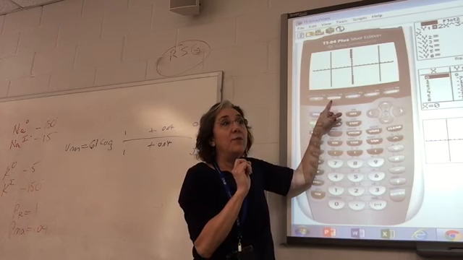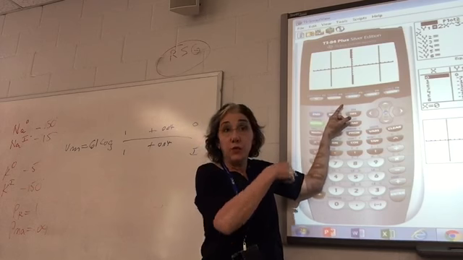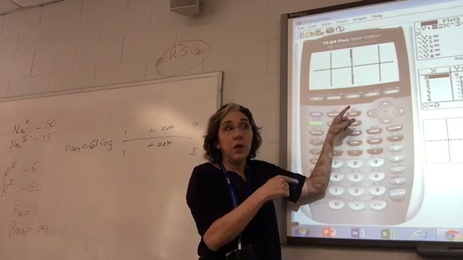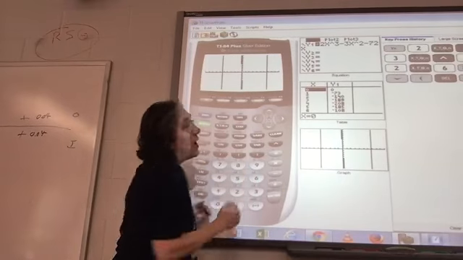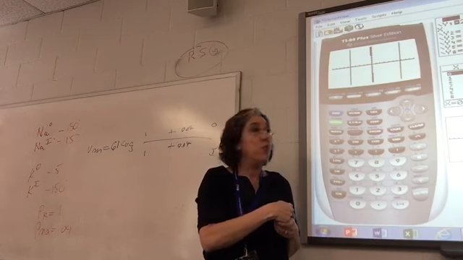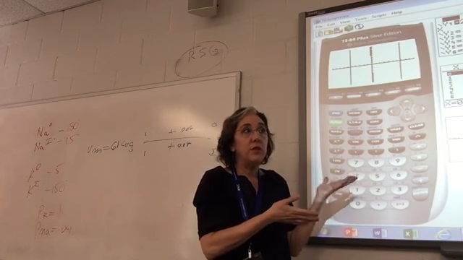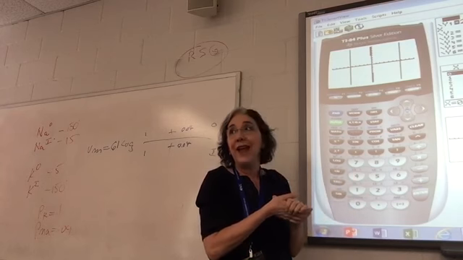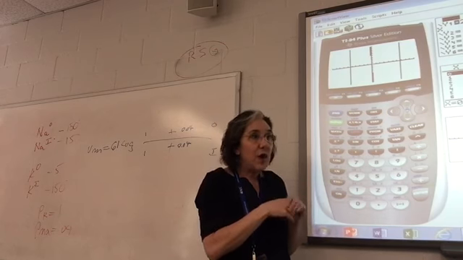However, I'm going to try something called zoom fit. Zoom fit is zoom 0, and it works if the x values on your window are the ones giving you the max and the min. It won't work otherwise. A student messaged me the other day that zoom fit didn't help a whole lot, so I had to go in there and try different things.